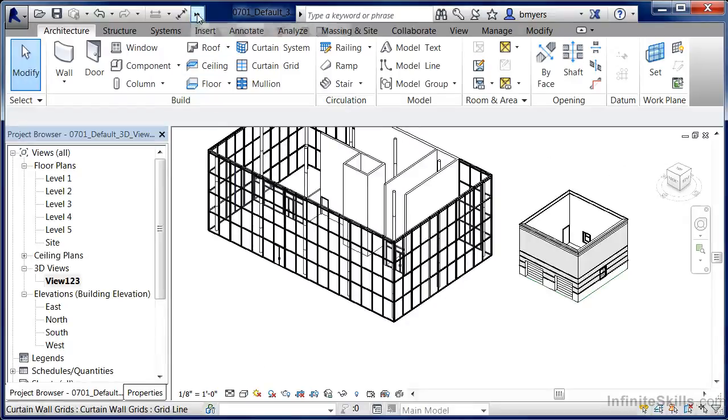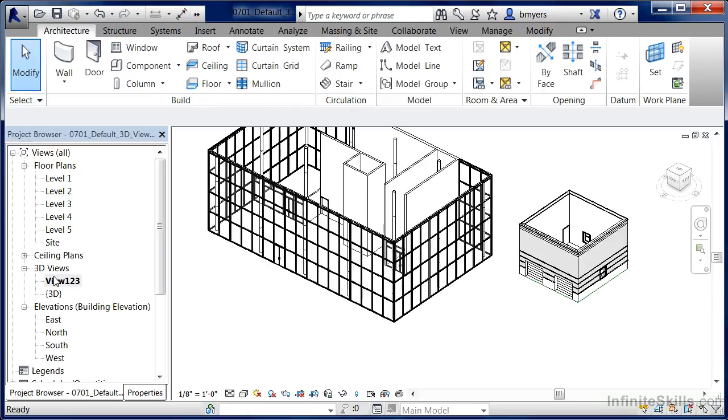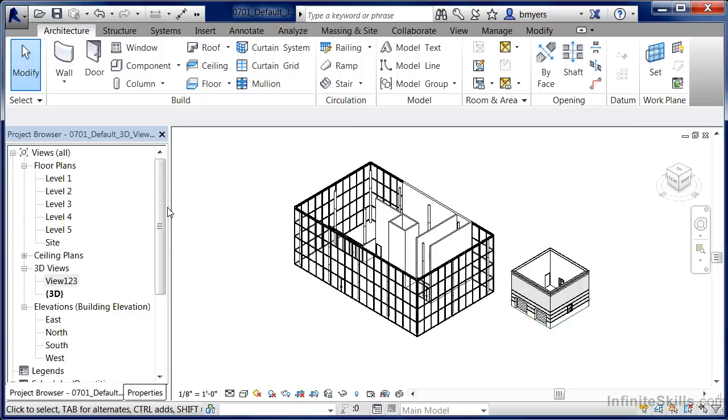And if you come back up to the top and select on the default 3D view, we'll automatically create a new view that's called 3D. That's what it always does, is it will always create a view called 3D, or if you go to another view, in this case I double-clicked on my View 123, it will take you back to the view named 3D when you select on the 3D View button.